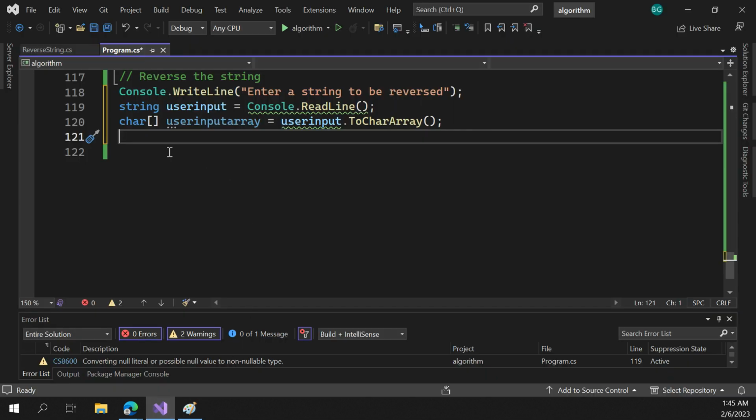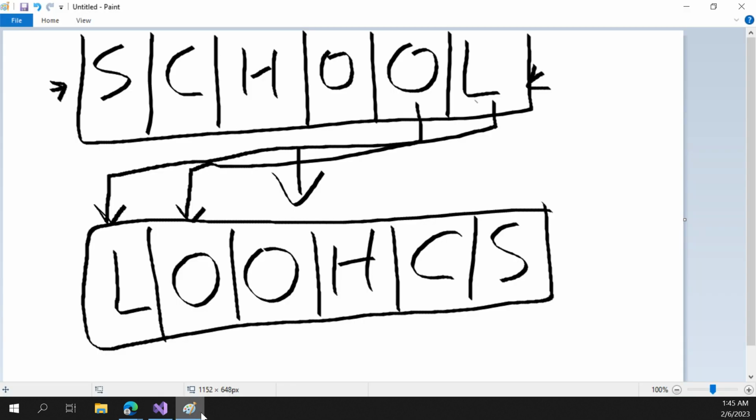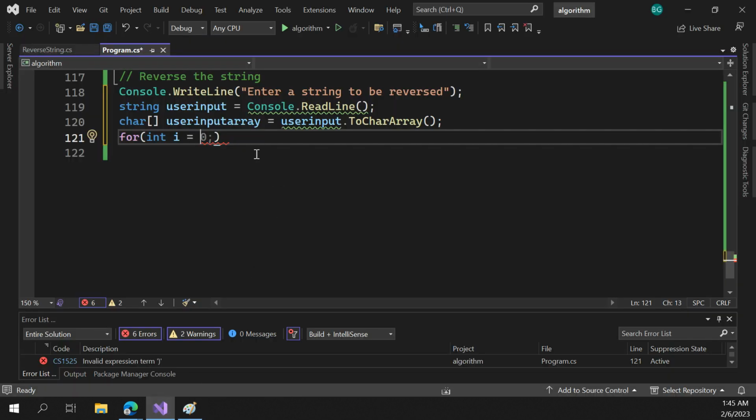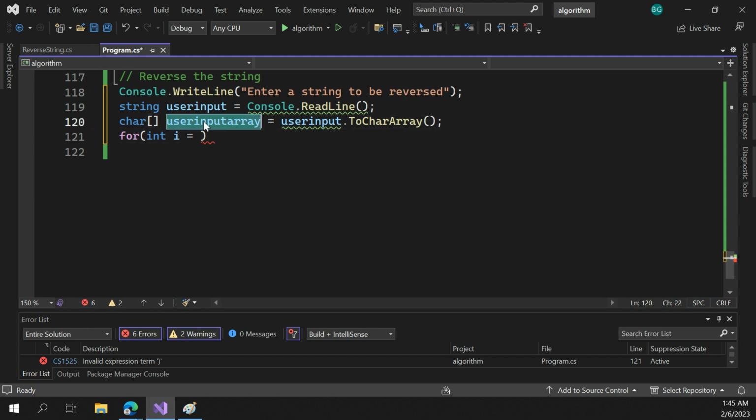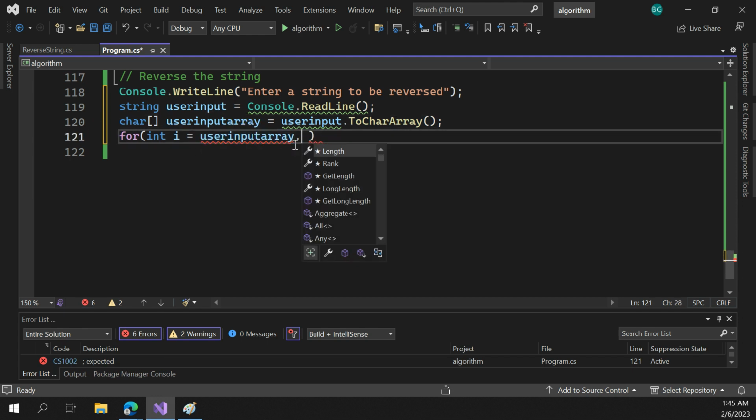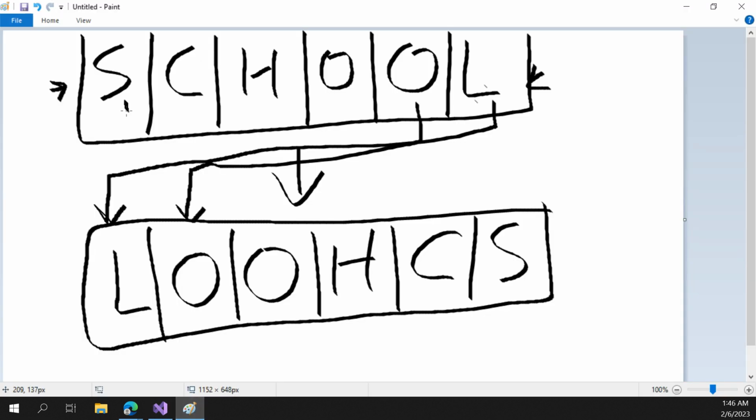So let's go to our Visual Studio and do a for loop, where int i is going to be the last one. Okay, so copy this dot Length. If you write userInputArray.Length, the value will be 6.